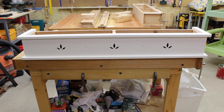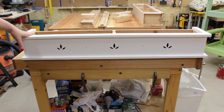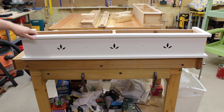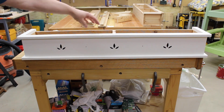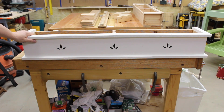Alright, this is a nice spring project, and I have a couple of these around our house. Planter boxes, window boxes, whatever you'd like to call them. They basically sit below a window and hold pots that hold plants. There are some people that will make these where they fill them with dirt and plant right in them. You can buy a lot of plastic ones that will allow you to do that. I tend to prefer those that just accept a pot inside of them, and you can take the pot out and replant things if something dies over the summer or in the hot heat of July or something.